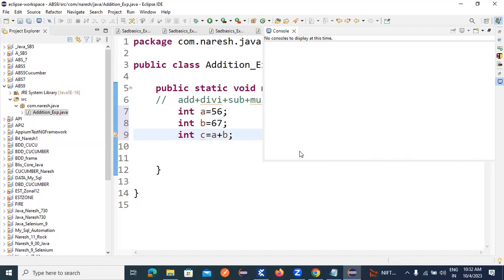You need to write System.out.println. You need to provide the output inside the console. You need to print it using System.out.println.